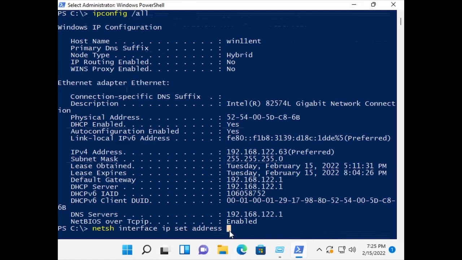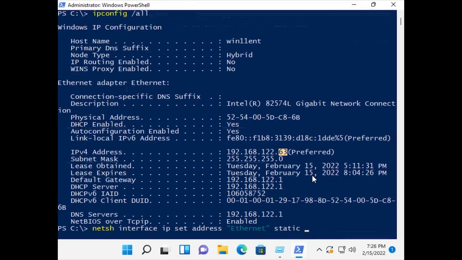And we want to put that in double quotes. So we'll add that in now. You can see the different color there. And then we want to state that we are going to add a static IP address. So we put in the word static, and then the IP address I want to use. Well, I'm going to use the same network, but I'm going to change the last octet. And I'm just going to change it to, say, .150. It doesn't really matter as long as the address that I select is not being used by any other systems.